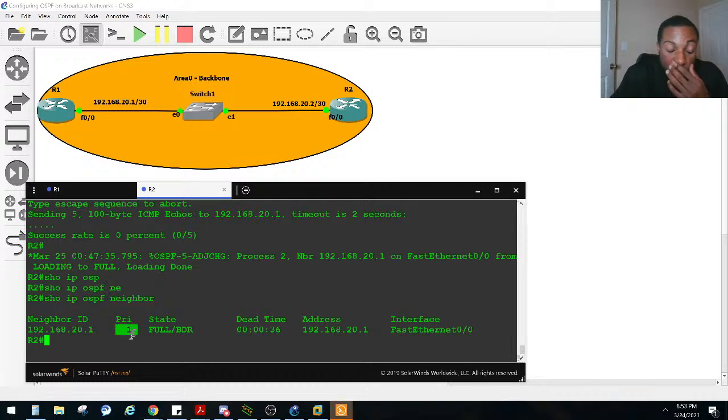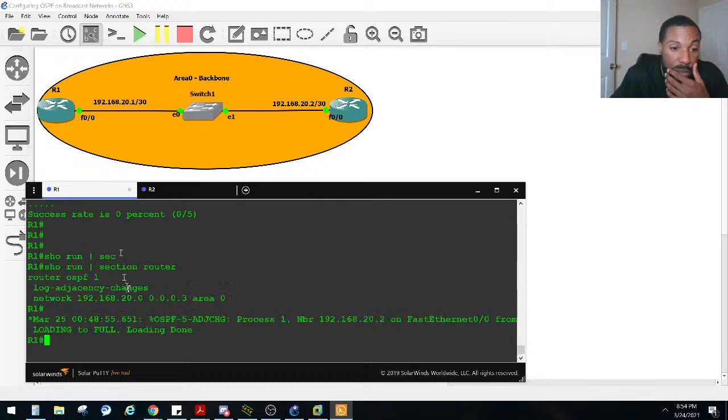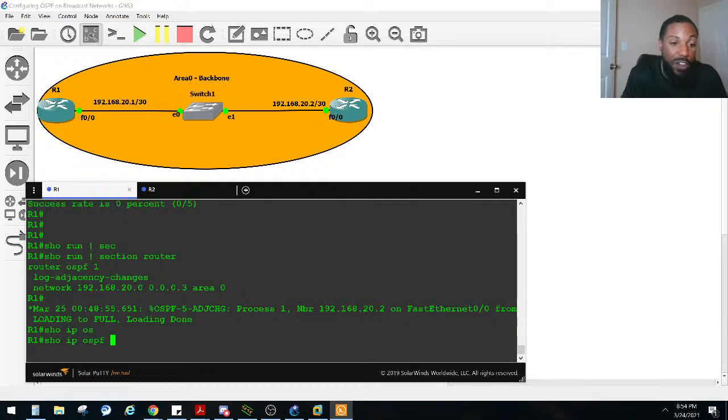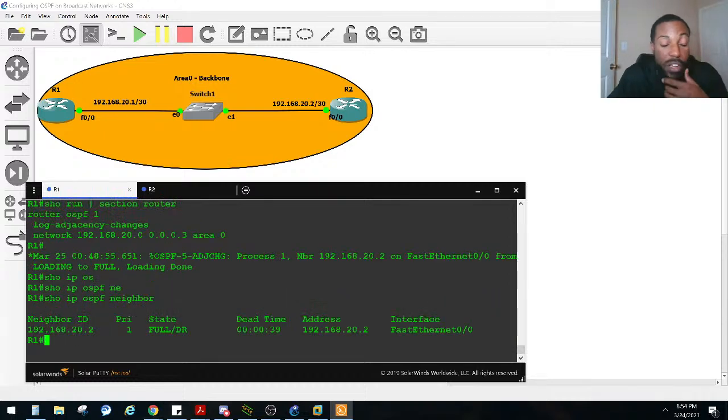Priority. Let me see what his priority is before I give y'all some false information here. I want to say he's probably priority 1 as well. That's the default priority. So priority 1. That's going to determine who is the designated router. The designated router is basically the router that keeps the database of all the ways to get somewhere.